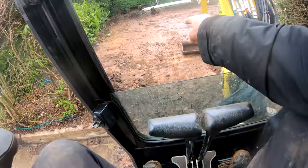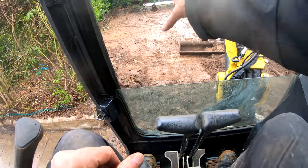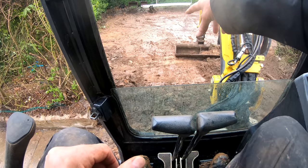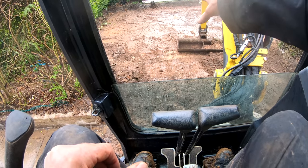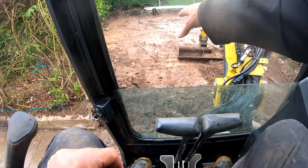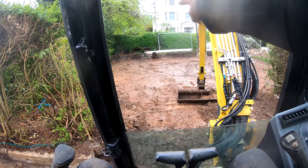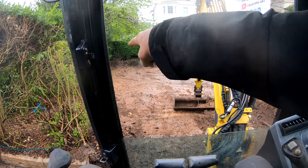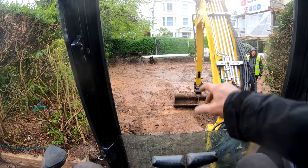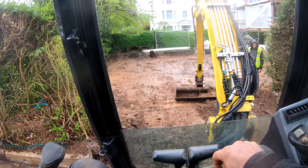What we're doing, we're clearing all this front bit here at the moment, all the way down here, we're clearing all this out, going to get this all to the levels that we need to. The sand is the guide, so we're literally just cresting the top of that sand nicely now. So all we're going to do now is just dig this little bit out. We're then ready to use the tram, which is over there. You'll probably see in the distance this massive long white roll that's going to then go on the base, and then we're going to put stone on it to stop it sinking into this clay bound ground, which should be good.